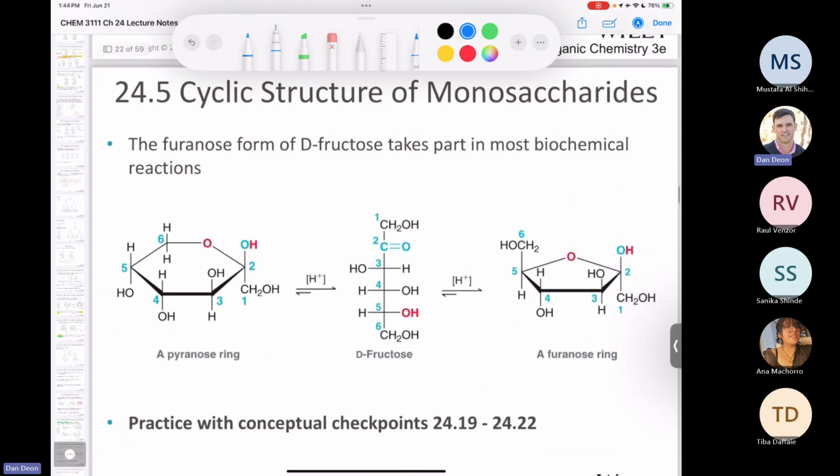Now, it says here the furanose form of D-fructose is the one that takes part in most biochemical pathways. But again, this isn't a class in biochemistry, so I'm not going to quiz you on that a whole lot. But what's kind of interesting about D-fructose is if you put it in water, you end up with an equilibrium between all of these, and you actually end up with 70% of the six-membered ring and about 23% of the furanose ring. All right, and you see that those don't add up to 100. It adds up to what, 93. And the reason why is because this is one anomer and this is one anomer. Well, we have two other anomers that aren't drawn on here.